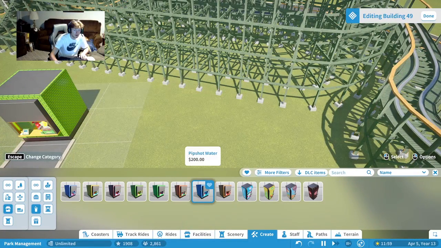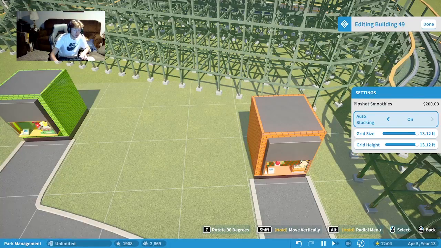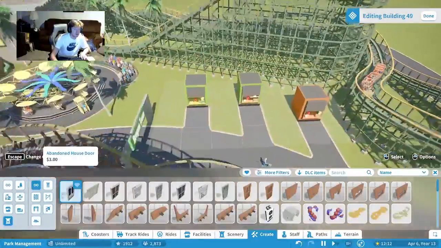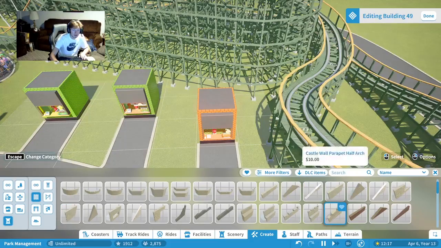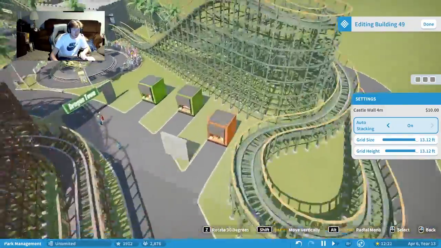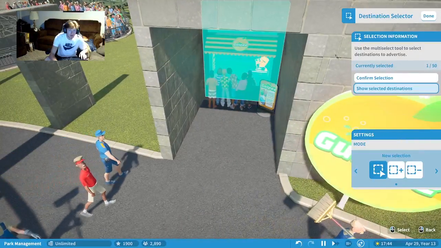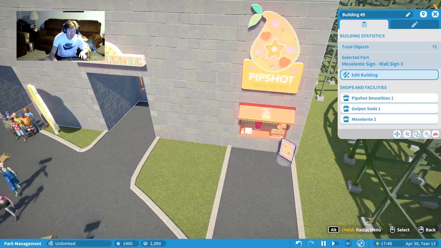Some Pip Shot smoothies. Up here. And then in here we'll have Mexcelente. And what shall we have? This will be the castle stuff. Castle walls and such. Need this to actually be a relatively tall building. There we go.